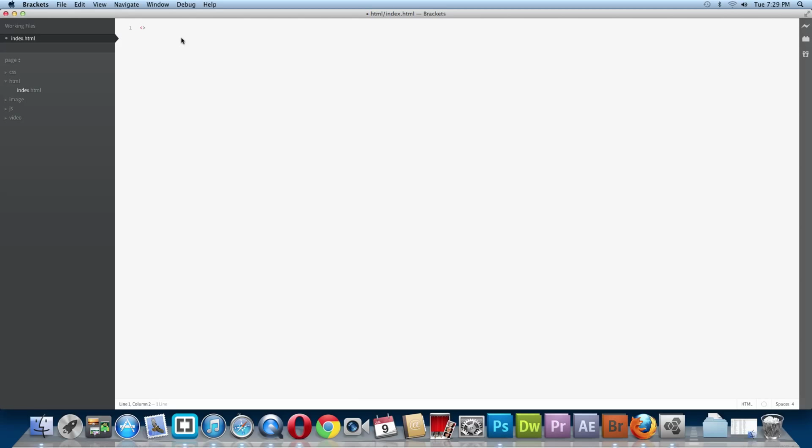Inside that, I'm gonna put an exclamation mark. That exclamation mark is gonna warn the browser that we're gonna be doing something. So what we're gonna do is give it a DOCTYPE and then we're gonna put html. DOCTYPE has to be capitalized, and html has to be lowercase. And you gotta have the exclamation mark. If not, it's not gonna work.